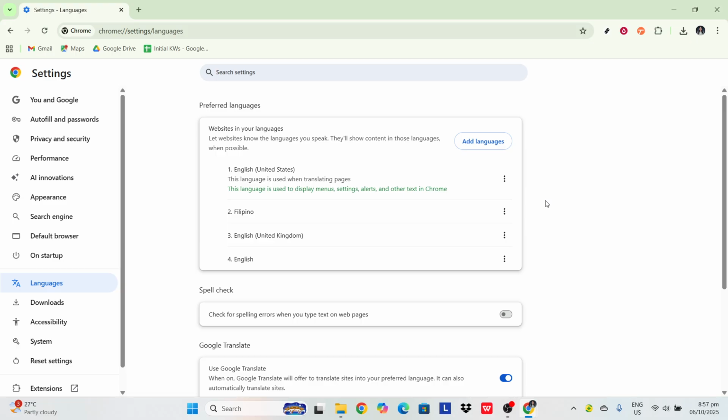Here's a useful tip if your Chrome currently displays in another language. The beauty of this process is in its consistency. The layout of the settings menu is always the same. Even if you can't understand the labels, the buttons and icons are in identical positions irrespective of the language. This means you can follow along visually using this tutorial to successfully make the change.